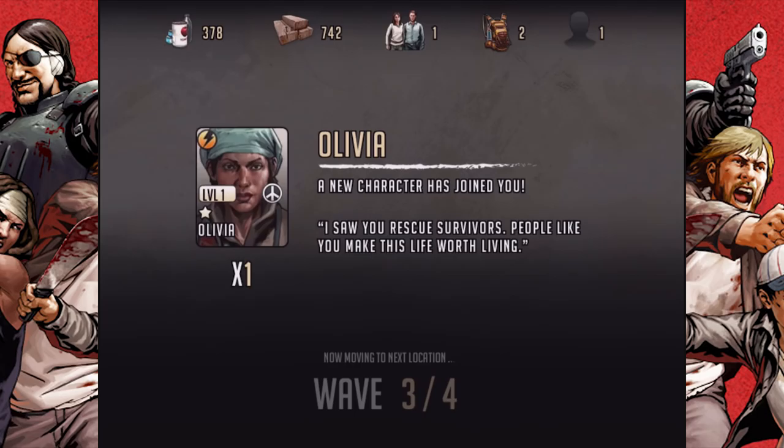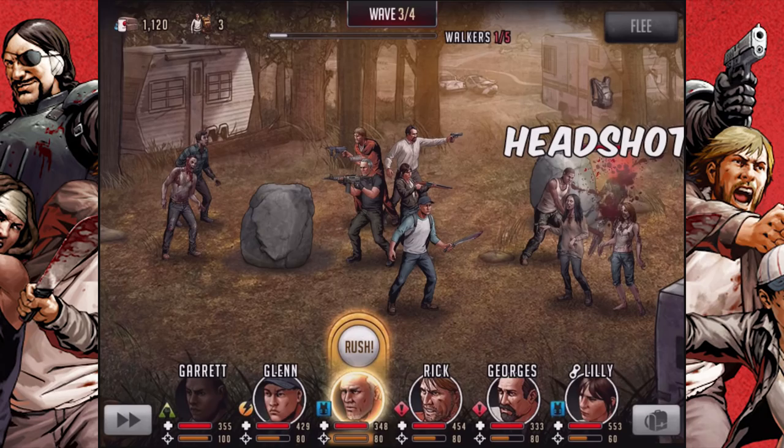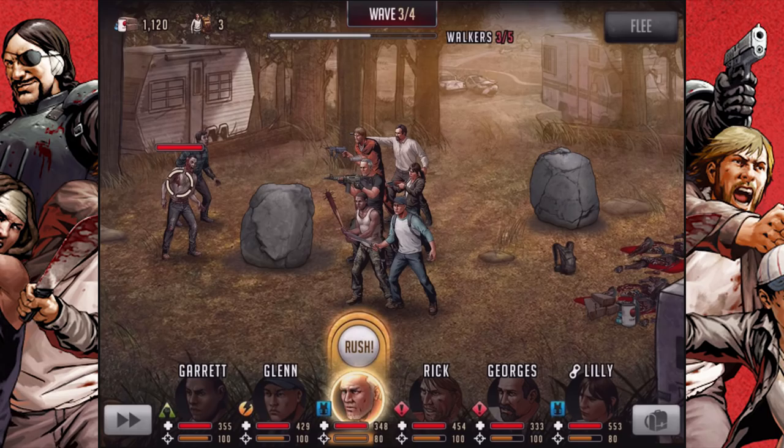Ooh, a new character has joined you. Very nice. All right, let's see what we got. We got a dude here. Let's hit him. Oh, headshot, very nice. I'm gonna pop you one. Okay, and let's go ahead and nail her. All right, I'm gonna wait on the rush because I think we can still make it. Okay, that guy needs to be dead.